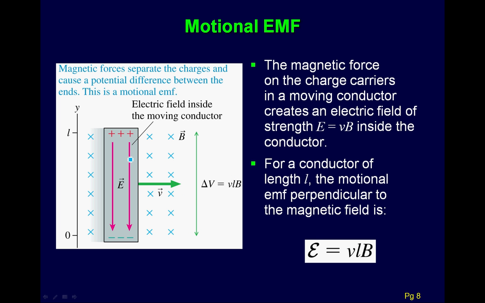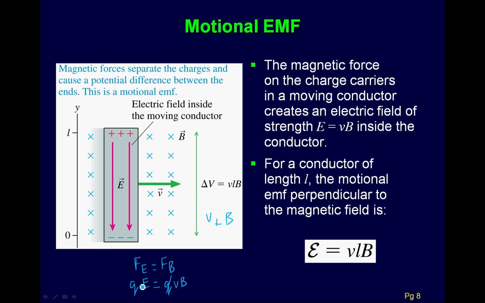So we can learn a little bit of things about this. First of all, what we can do is equate the two forces. So force of electric equals force of magnetic, and we know that the force of electric equals charge times electric field, and for the force of the B field, that's QVB. Now there would be a sine theta, but we're assuming here that it's 90 degrees. The velocity is 90 degrees from the B field.